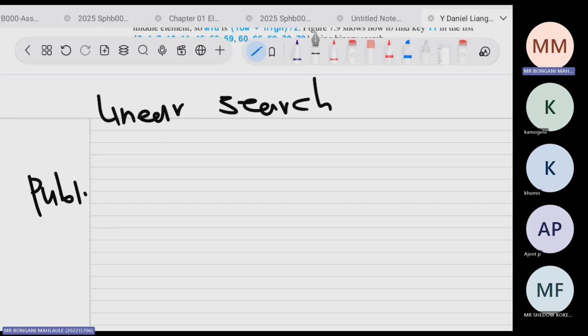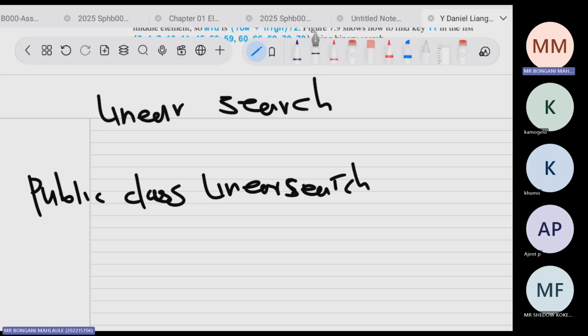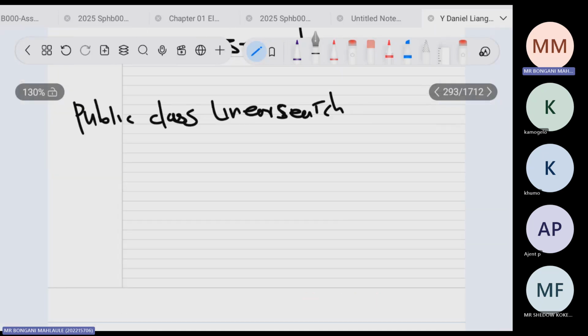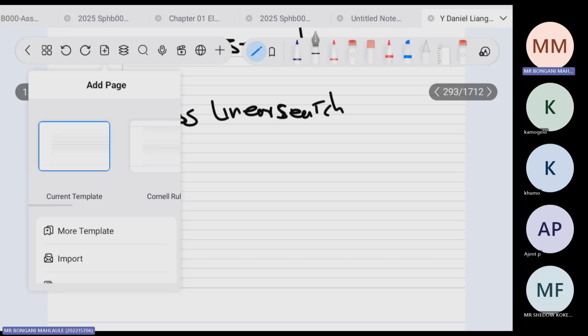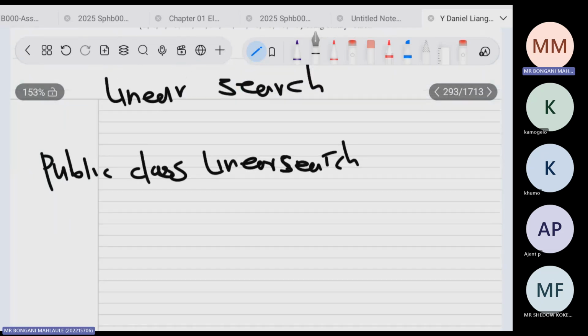You're going to create your class, public class linear search. You must just understand how the algorithm works. Then I think if you can understand that, you'll be able to write the code.